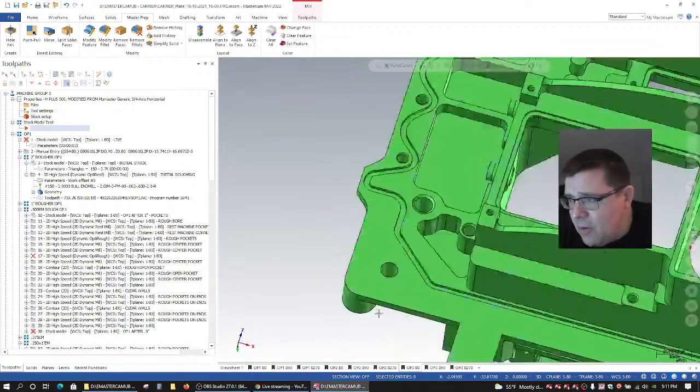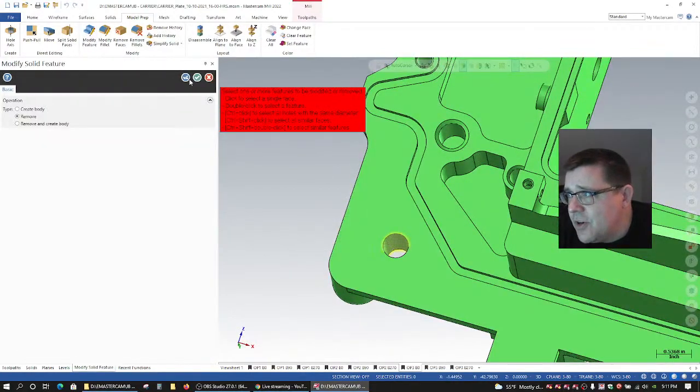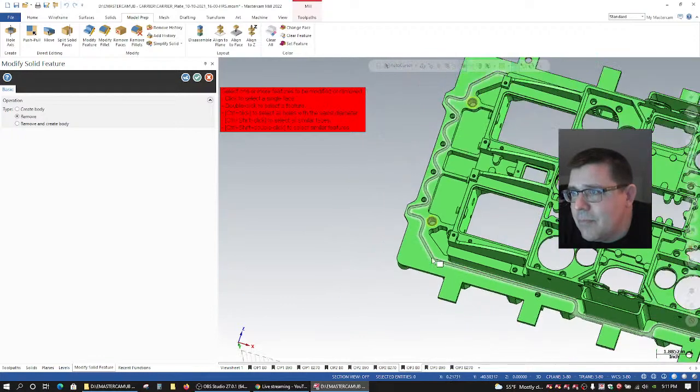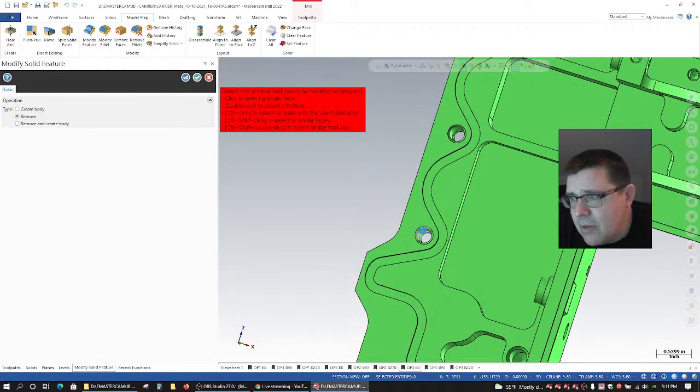All right, so we'll continue on over here. We're going to go modify feature. Let's remove that guy. And we'll Control Shift double click those. We'll do Control Shift, double click over here.